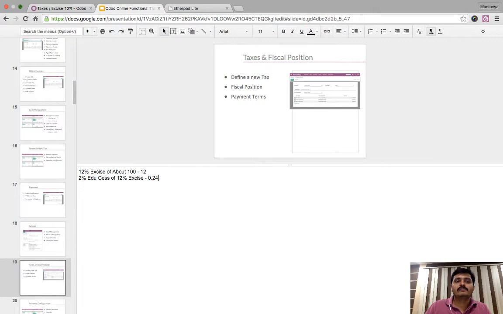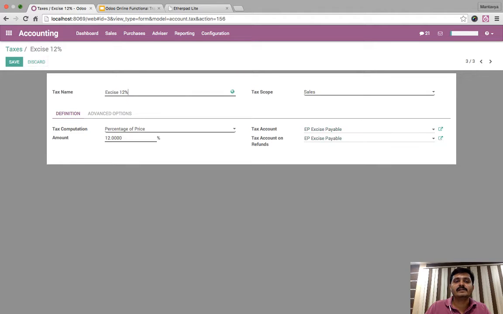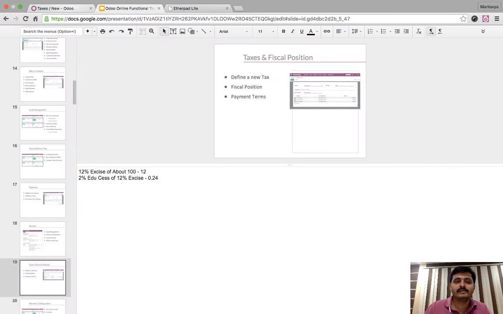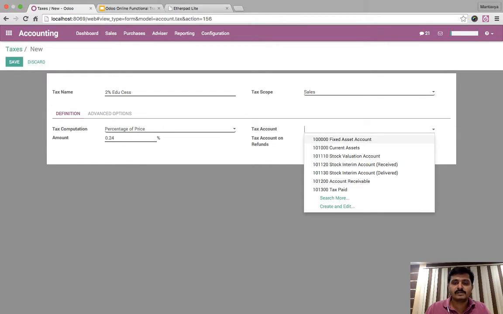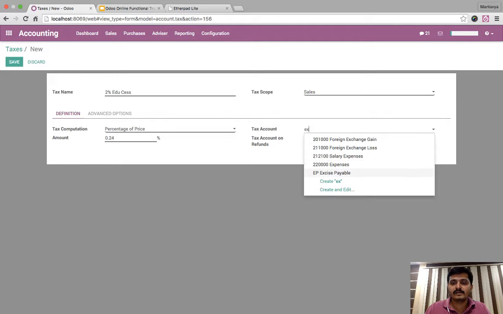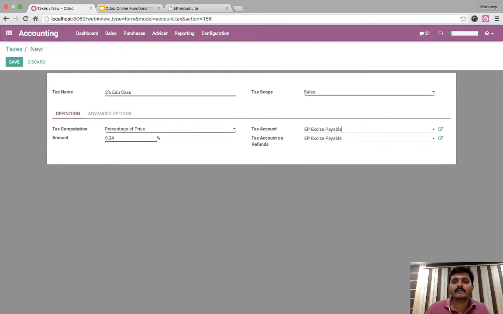So I have to configure a new tax, create 2% education cess of 12%. Okay, which is equivalent to 0.24. Here again I will put the same account, excise payable, and I will put here none, because 2% education cess is not a directly applicable tax.